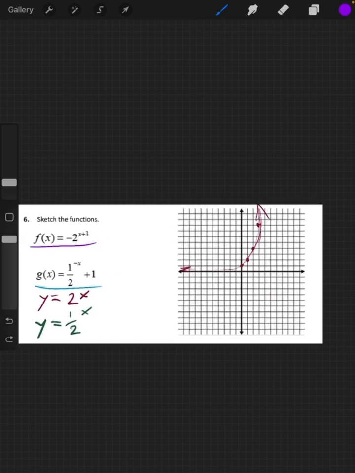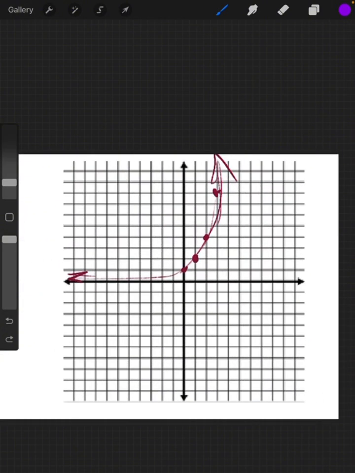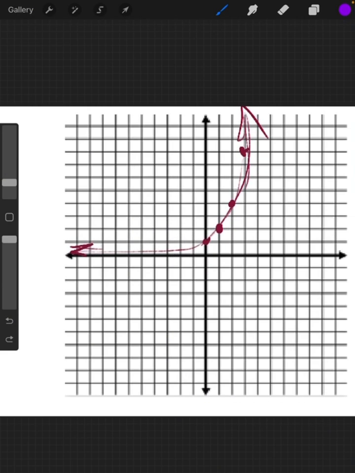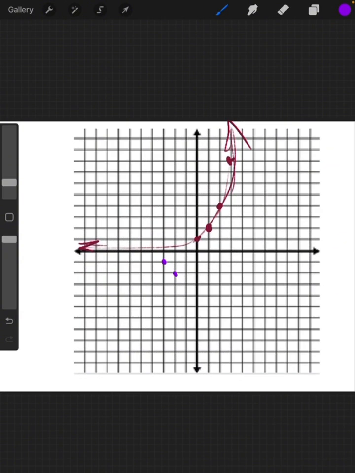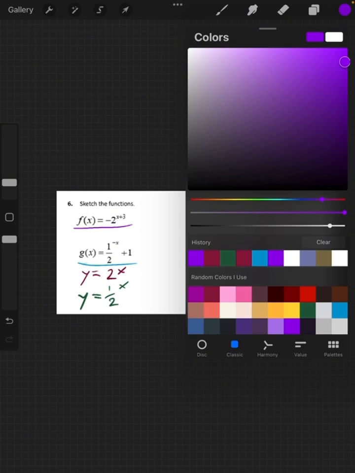So now there is a negative in front of the 2, so that means it's flipped over the x-axis. And then the plus 3 next to the x just moves the whole equation over 3. Okay. So 1, 2, 3. So it's basically our new y-axis. I don't know. Just roll with it, okay? Okay. Great.